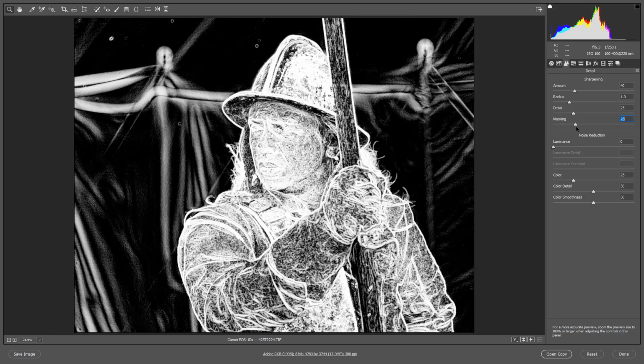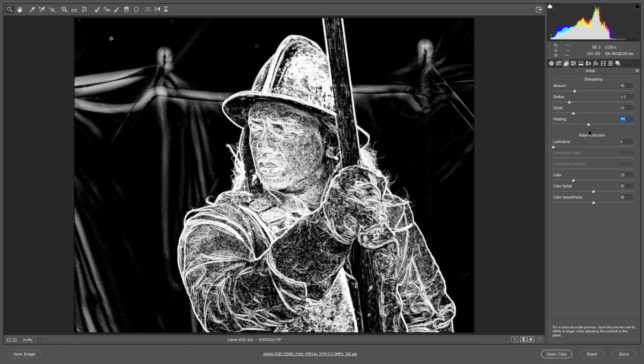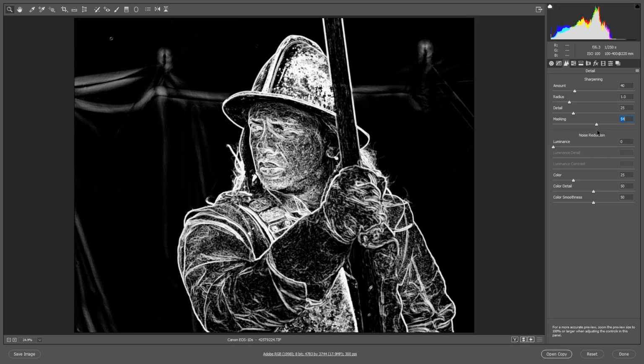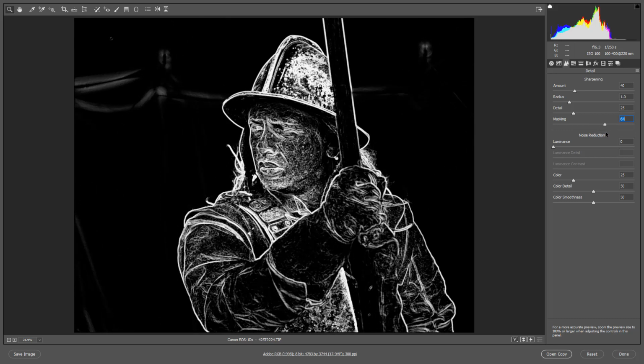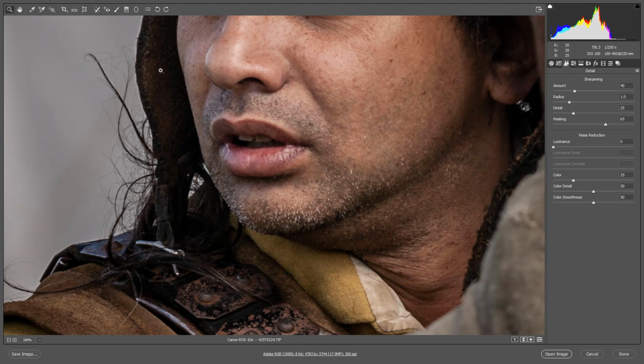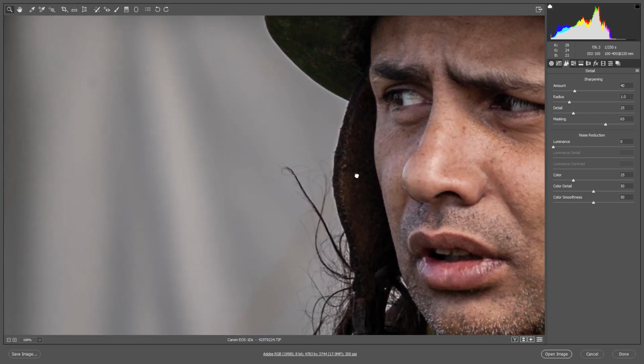As I move forward, the white areas are the areas that are going to take sharpening, and the black areas are not. So I can choose this mask. I'm still going, but I've still got detail on the soldier himself. So I could decide that I'm going to stop the masking around about there to try to limit any sharpening that I apply to mainly him and not the background. So let me double click the zoom once again, and I'll drop him into that position, and we'll take a look.